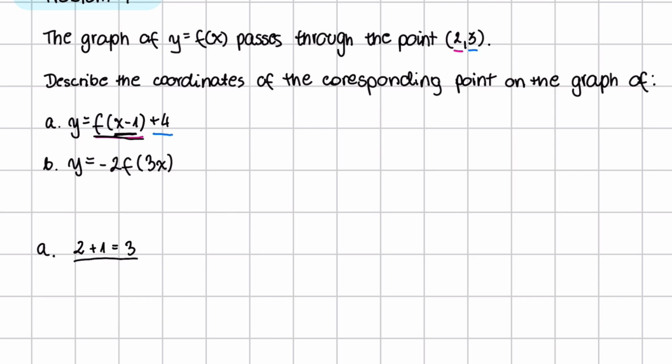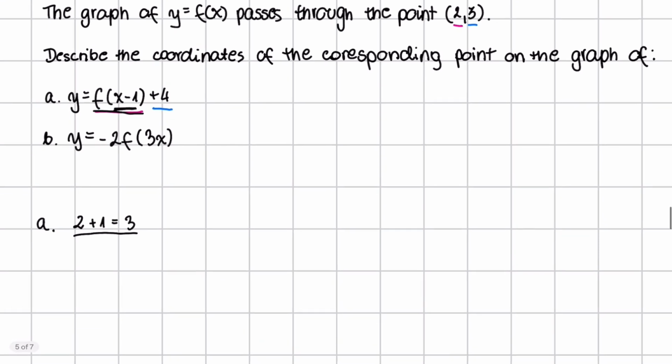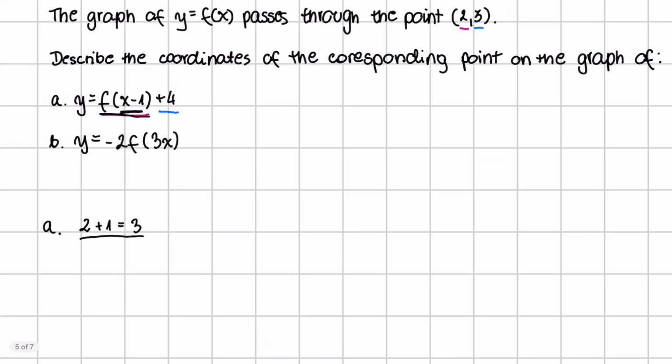Okay, so this is our new x, and then we have y. Our starting y is 3, and here we do it as our sign shows, so just 3 plus 4, and this is just 7. So our new point is 3 for x and 7 for y.